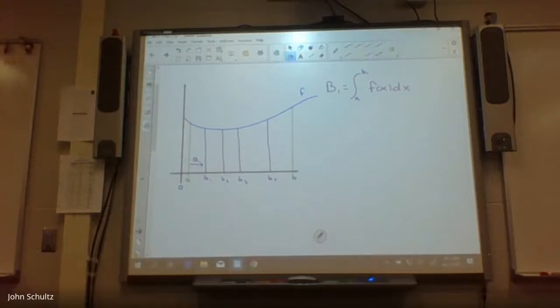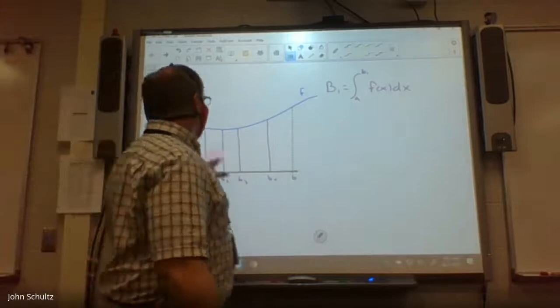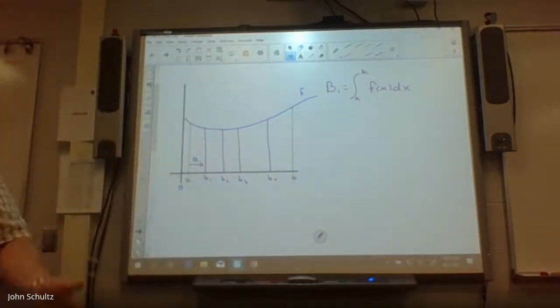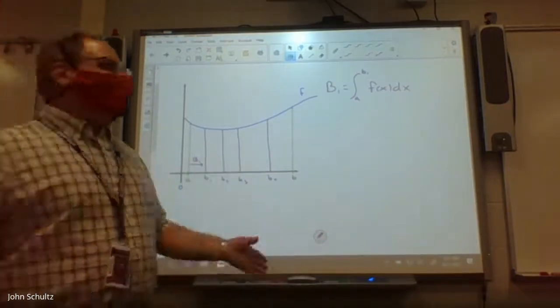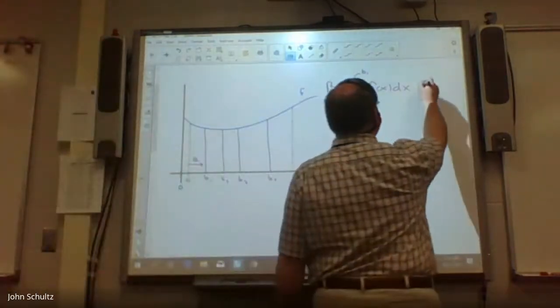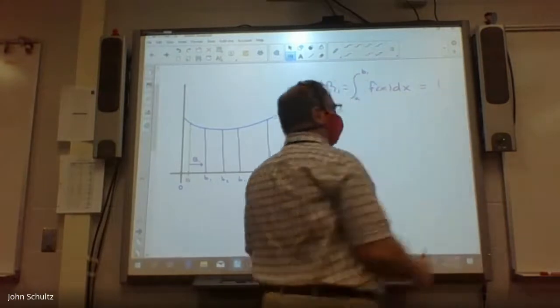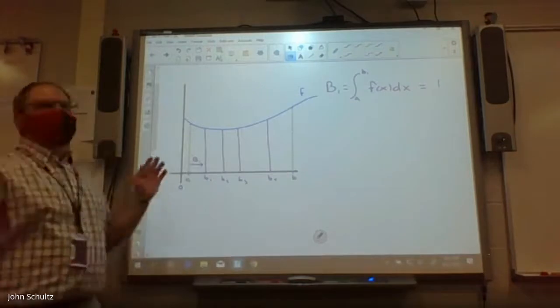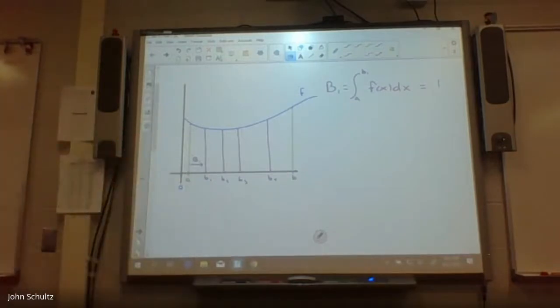Okay. And so if I did this definite integral, it will give me a number. In fact, what kind of a number would it give me in this picture? What does it have to be? A positive number. I have no idea what it is, but let's just call it 1. So the area from a to b sub 1, the area of this piece, is 1 unit. The number is not important other than we know a definite integral always gives me a number.